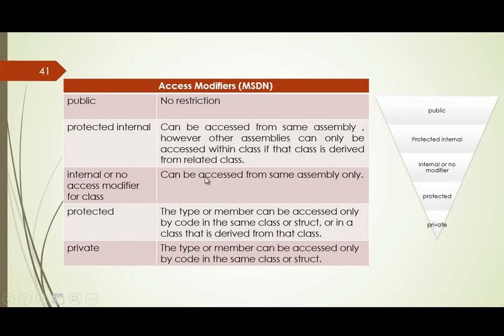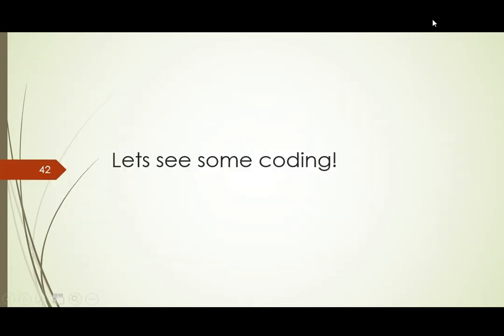And in this topic, when you see the assembly, it says the assembly only. The assembly means that it only works for a single project. So in a Visual Studio solution, you could have multiple projects. And if you remember from our project, we have two projects. One is a class library and another is a console application. So a project means the assembly file. For simplification, we are just understanding that when you compile a project, you will get an assembly file. It could be exe or DLL, and whatever it is, it's just an assembly, and we're really interested in that assembly. So let's go to Visual Studio and see some coding about access modifiers.